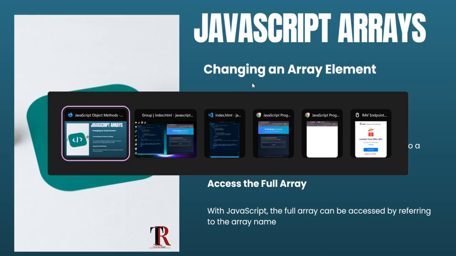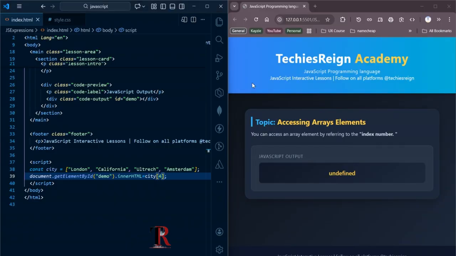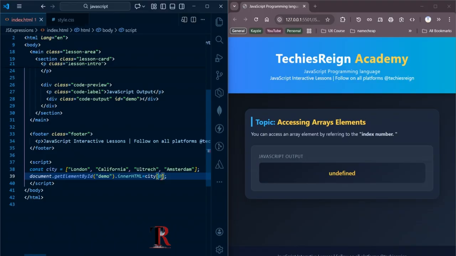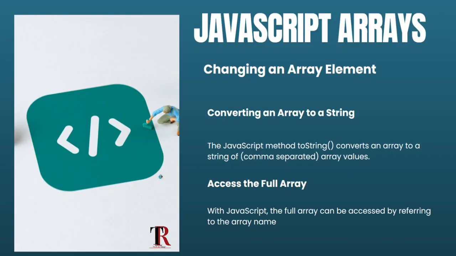In the last lesson, we looked at how you can access array elements, and we were able to do that by using the number index of an array. For a quick refresher, let me pull up my editor. When we did something like this, we're able to access the element at the first index, which is the first element of this array. And when we passed in a non-existing number, the response was undefined, which is the correct behavior you expect from an index that does not exist in JavaScript. So that was what we looked at in the last lesson.